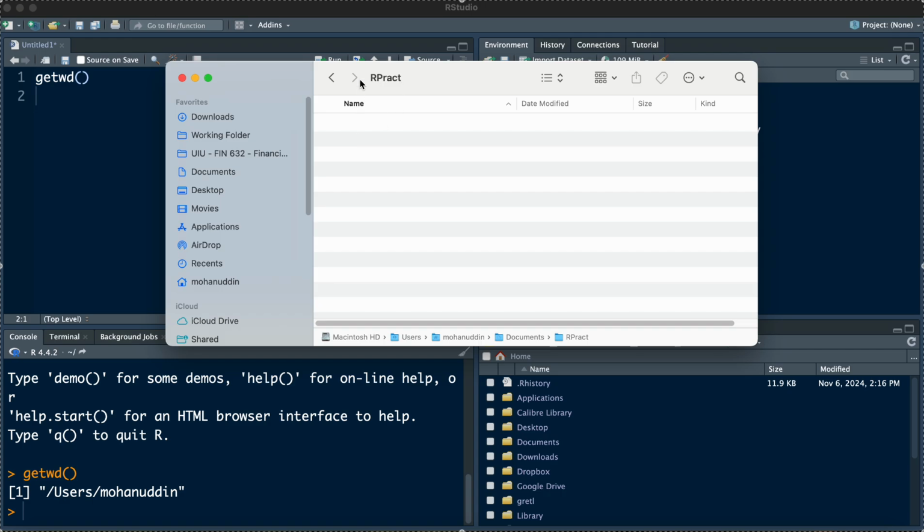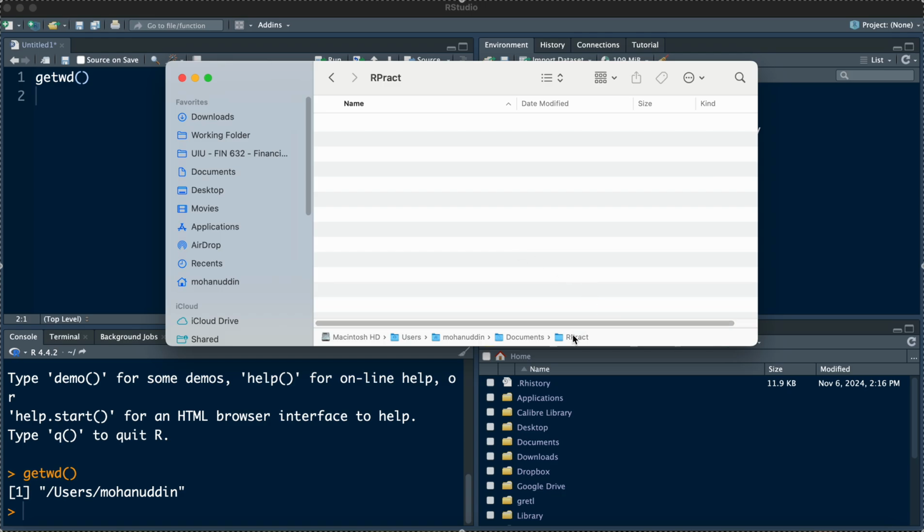This is the new folder I have created, at the address users Mohanuddin documents rpract. You can create this folder anywhere you want to have your working directory.